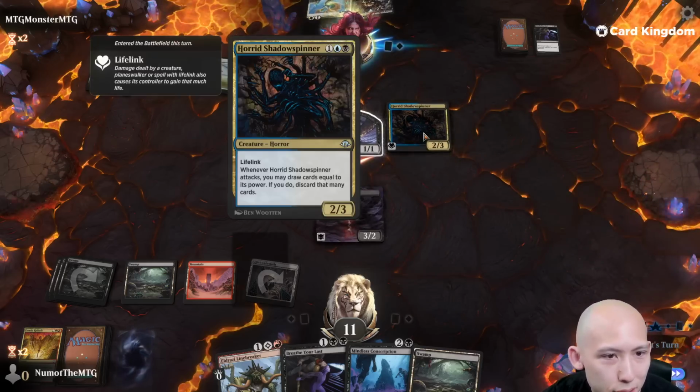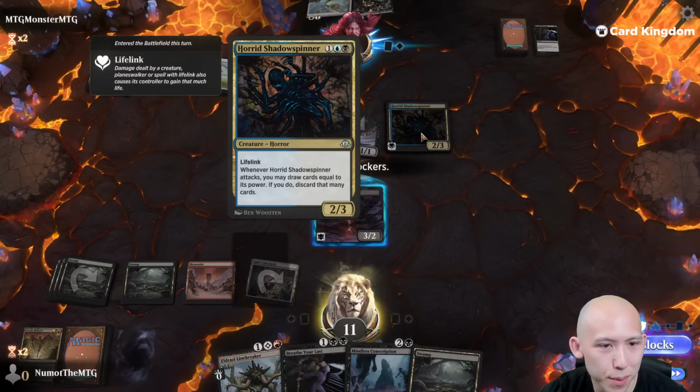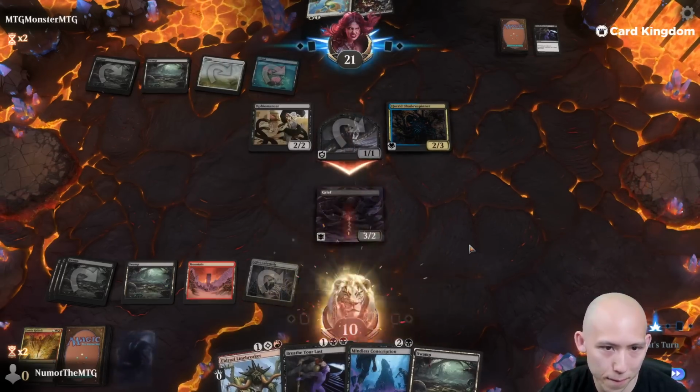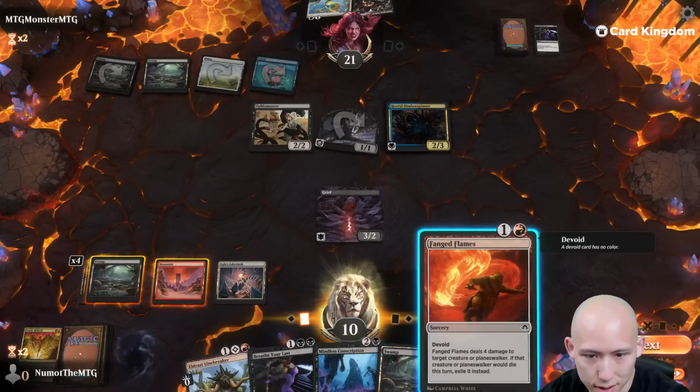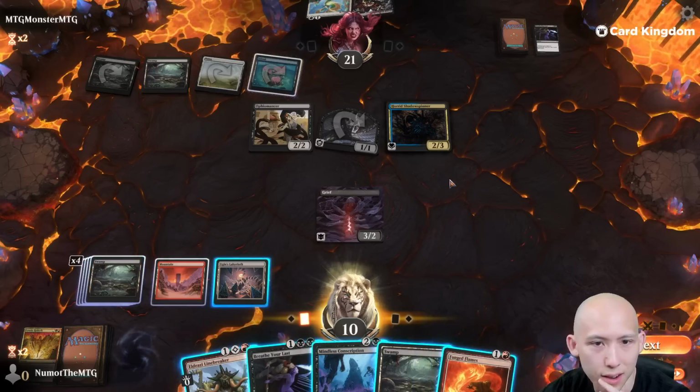Drew a 2/3 that, whenever it attacks, you draw cards equal to its power. Okay. That Flames was a great draw. This is a sorcery, right? Yeah, so we want to cast that now.